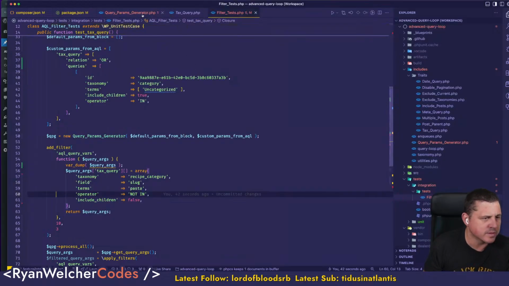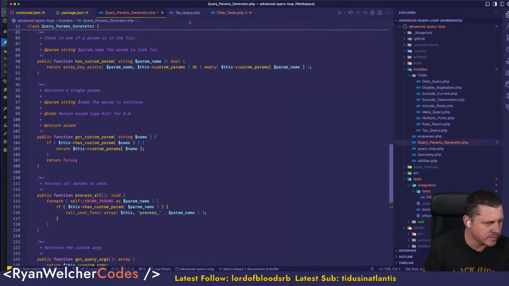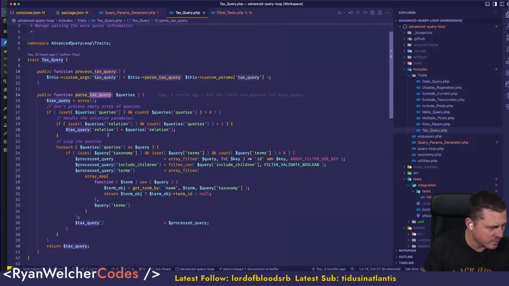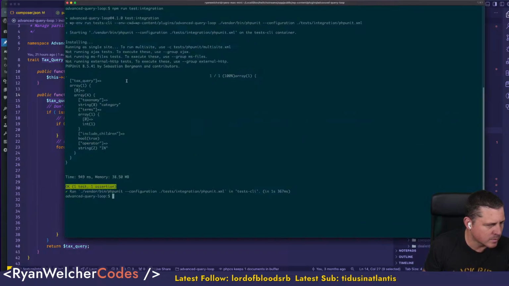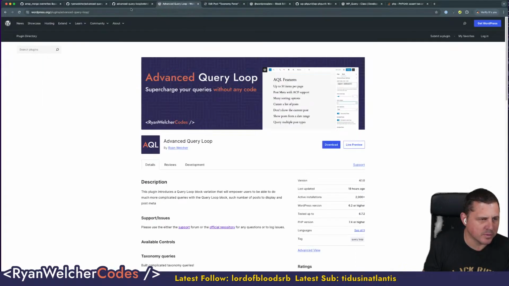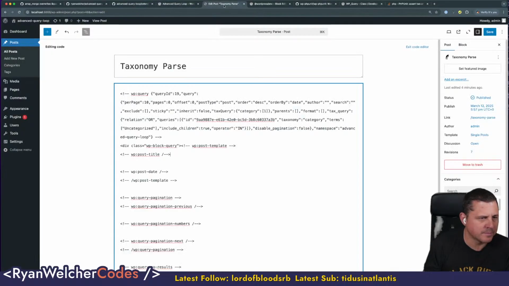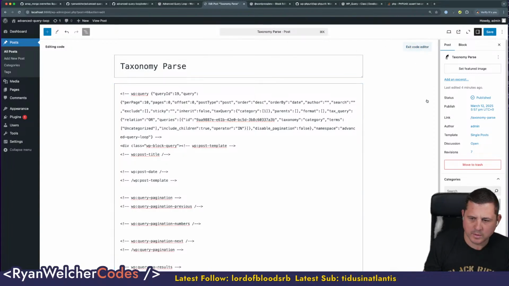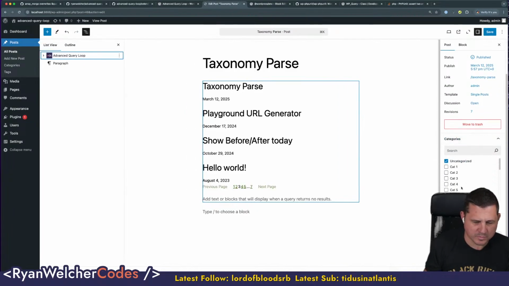I don't know why the relation's getting split out, but let's look. Maybe it's doing something in here. Handle relation parameter. Oh, maybe I'm just not. Oh, strange. Okay. I think that is not being processed. Let me look here. More bugs. Yeah. Oh, don't you start with me. It's not a bug. It's a feature.